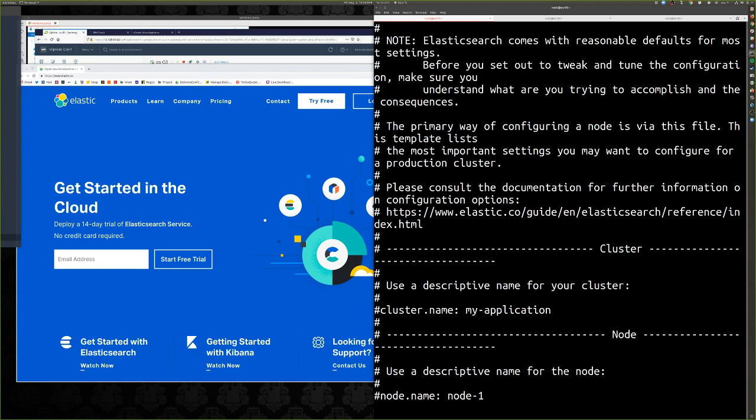So is this the way to be descriptive? If I was running one and you were running another, we would have our own cluster and they wouldn't be able to talk to one another? Yeah, exactly. It gives a unique description of the cluster. If you just do a curl against the cluster, it'll give you the name of the cluster. It also means if someone in one cluster accidentally puts the IP of another in their config, they don't accidentally join that cluster, because they'll say, oh, the names don't match, don't join.